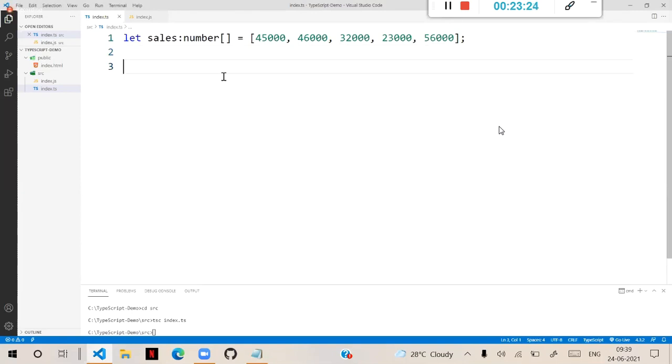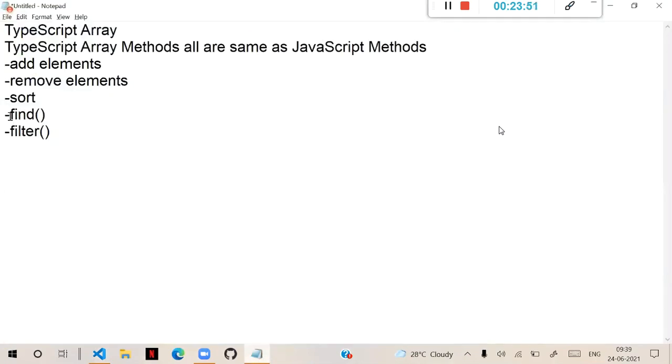Generally, what you have learned in JavaScript, how do we extract only the sales that are less than 40,000, based on a condition? Generally we can use array methods like find and filter. Find will get the first value that matches the condition.